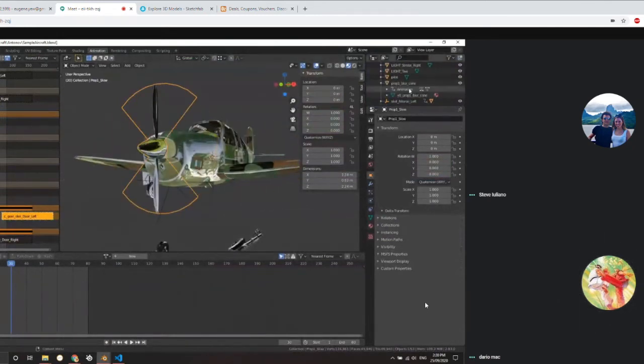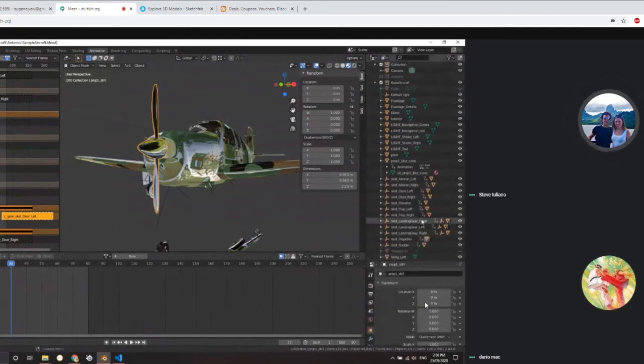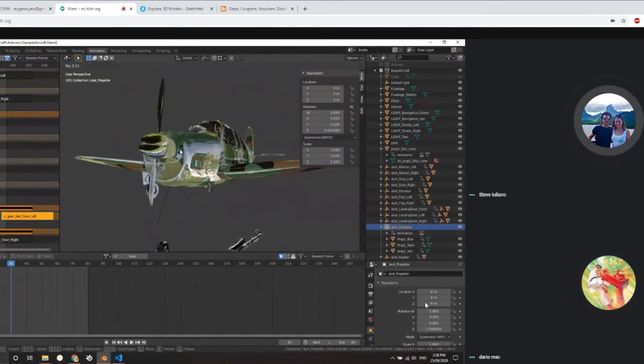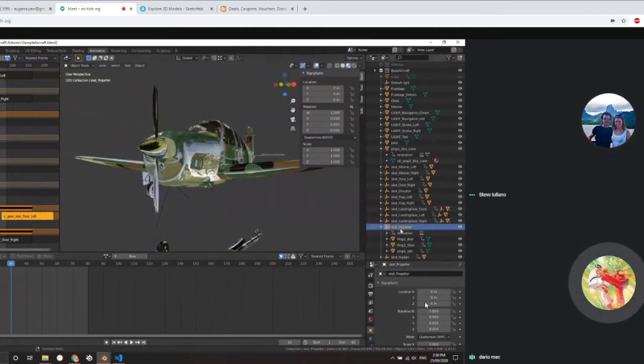Hey, Steve, do you know how to select something and then see it inside the hierarchy quickly or not? Not really, no. I think it's because there it is. Yeah, it's semi-highlighted. So there's your prop. What I would do is copy the parent.